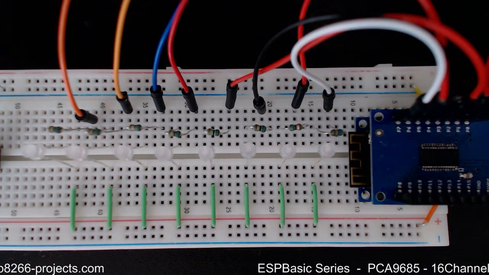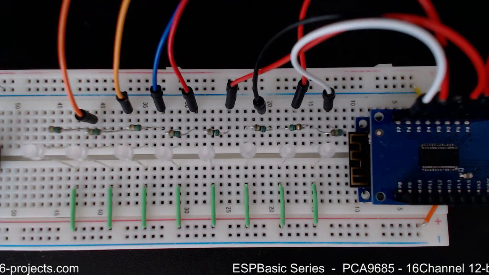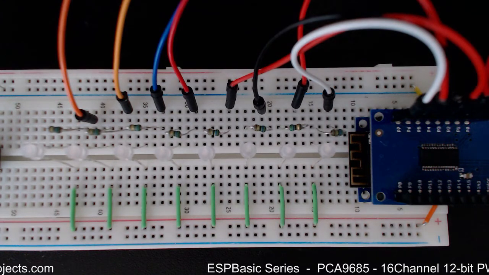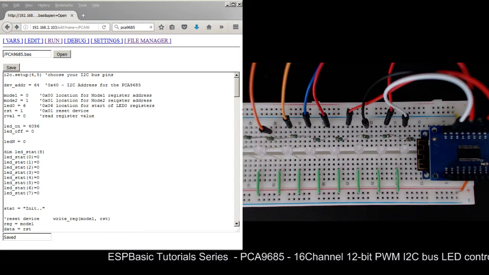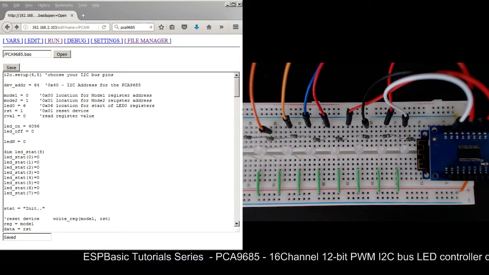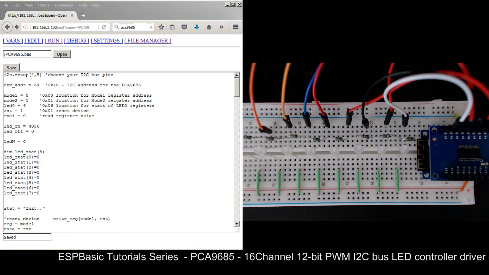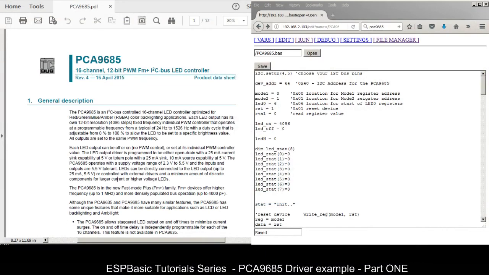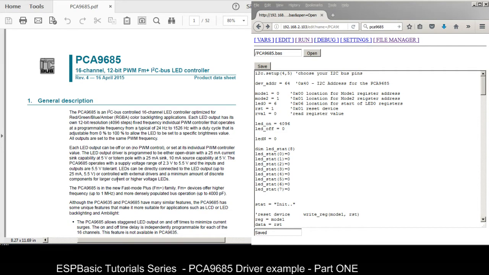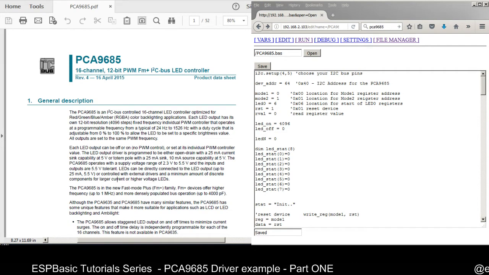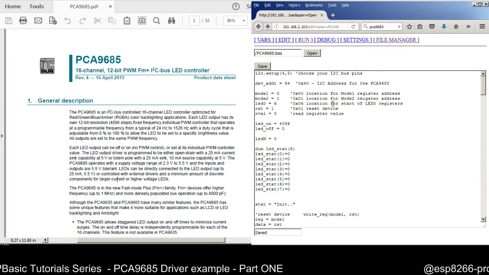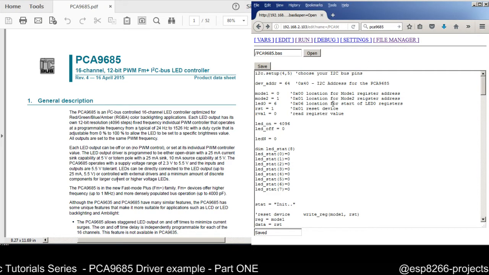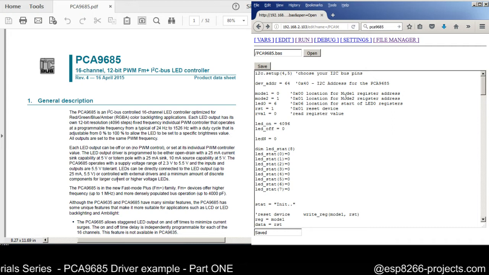Now let's move a little bit further and see what's happening on the software side. For the software side, I will again keep the PCA9685 datasheet on the left, and on the right we will have the web editor for ESP Basic.